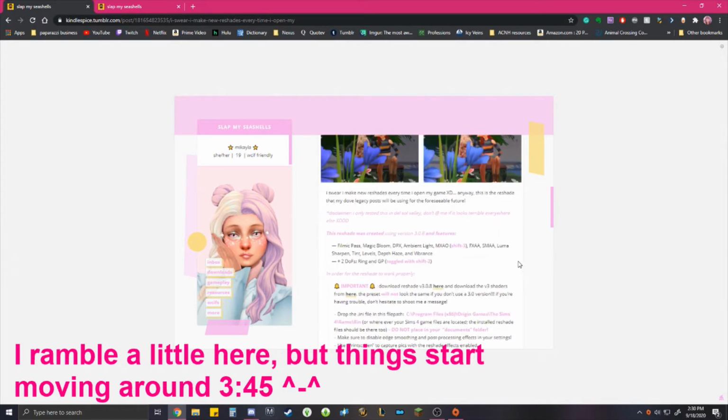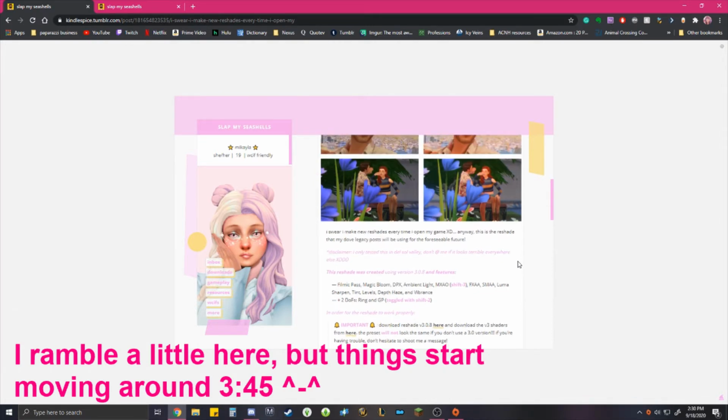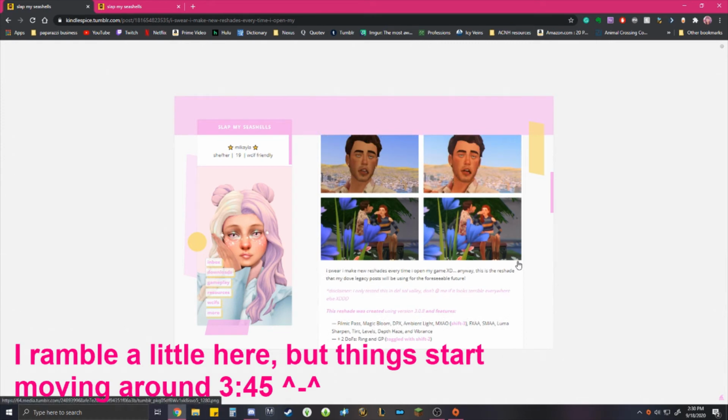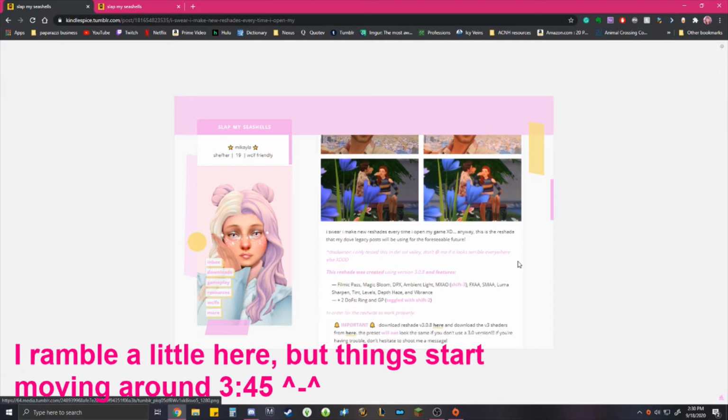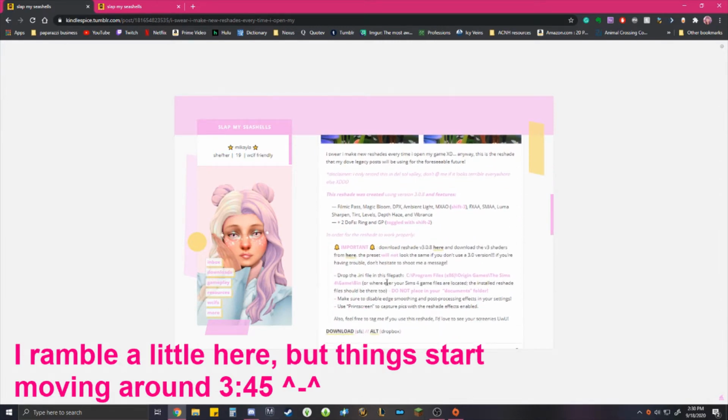You have to understand that back when I made this, I was very new to ReShade, and I didn't exactly understand everything that was going on, so things in the description don't necessarily hold true now, as far as what's required, what will work, and what won't work. There are basically ways to finagle any preset to work with any version. Theoretically, it's more about how much work you want to do, as opposed to this absolutely will not work.